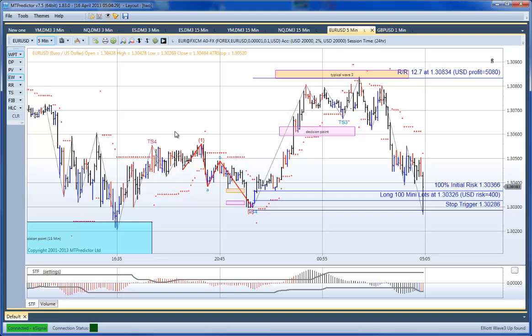So this is why I designed MTPredictor in the first place, to identify this very trade setup, and I think it's one of the best trades you can uncover. So I definitely recommend that you spend some time to get good at identifying these, because they are absolutely brilliant, and as you can see, have one of the largest profit potentials for the smallest initial risk.